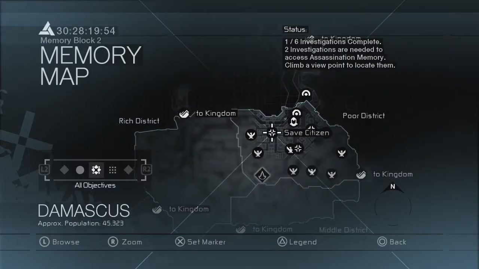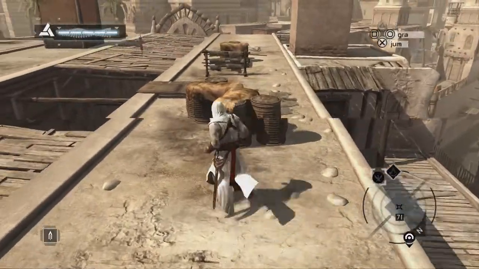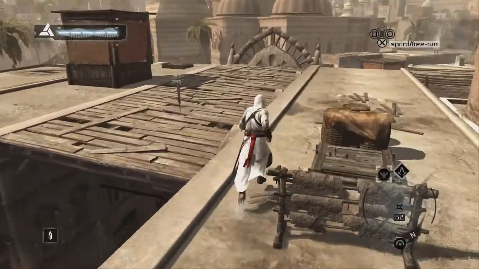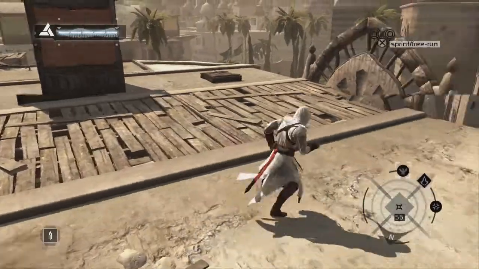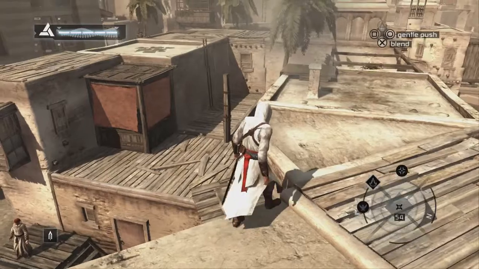So there's citizens to save, there's all these things to do. We're going to head across this way. We're going to collect a viewpoint and then we're going to head to the bureau and talk to our friend over there. That's one of the flags that I was talking about. We'll do all of those together though. Okay.